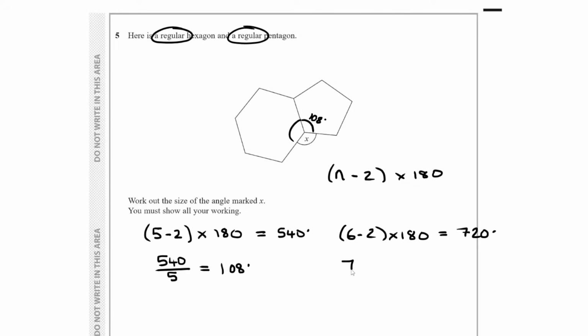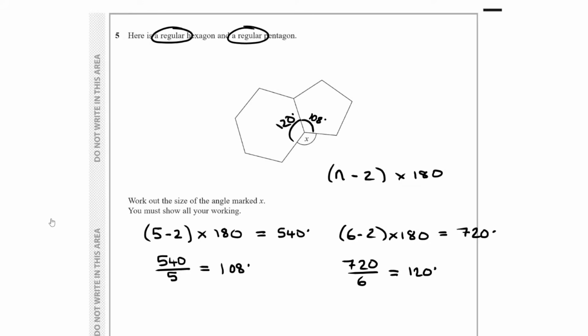And then, because again it's regular, all of the sides are the same. So therefore all of the angles are the same. So divide that by 6 this time, because there are 6 angles. Hexagon. Then 72 divided by 6 I know is 12, so then add a 0. 120. So this one's 120. Hopefully you can see where I'm going with this.